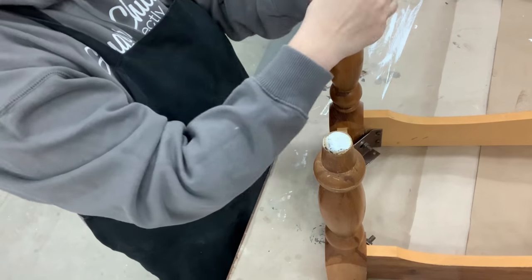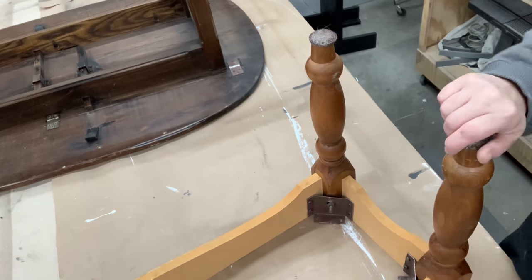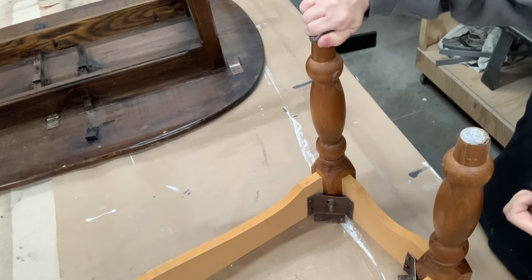And then we'll go ahead and remove these felt pads that are on the bottom, though they're a little bit oversized for the size of these legs. Hey, you work with what you got.